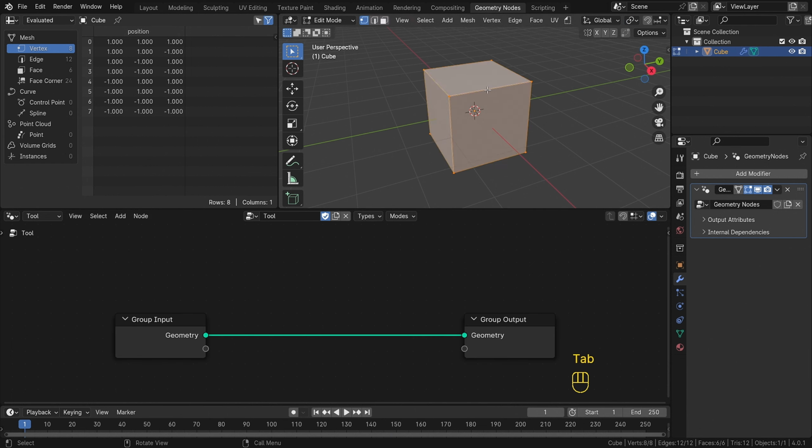So now if I go into edit mode, you have this option here which is tool node group asset. If you click this, it is going to show you all of the tools which you have created here, and if you click that particular tool, it's going to apply all the procedure which you have defined in the node, and it is going to apply to your mesh destructively.